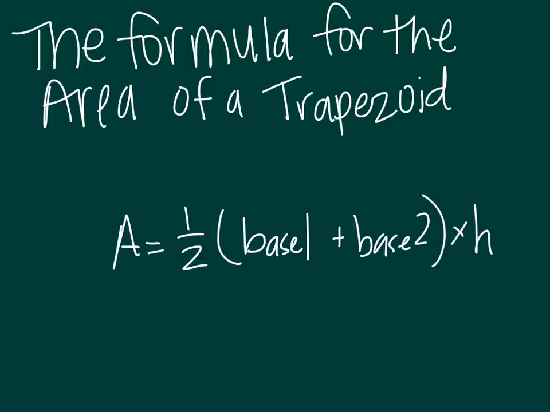Alright, the formula for the area of a trapezoid, if you didn't write it down yet, is area equals 1/2 times base 1 plus base 2 times height. Trickiest part here is make sure you're adding the bases, not multiplying them together. That is an addition sign. I want you to write down that formula. Remember, your main course, you need to have this formula in your PowerPoint for other people to look at and review.